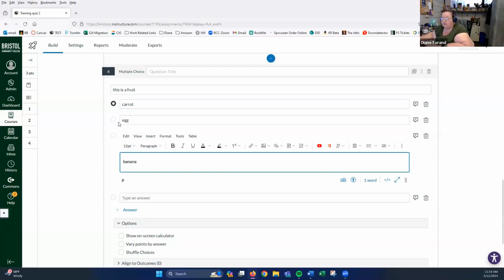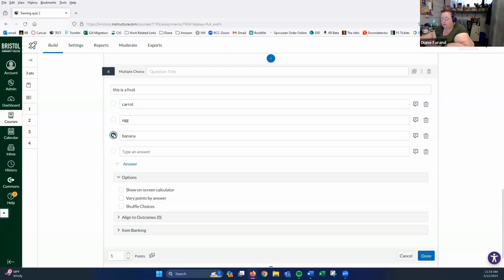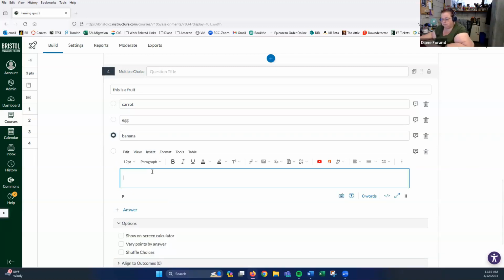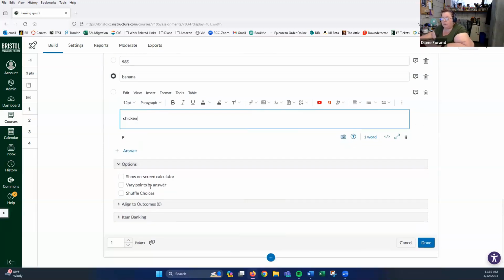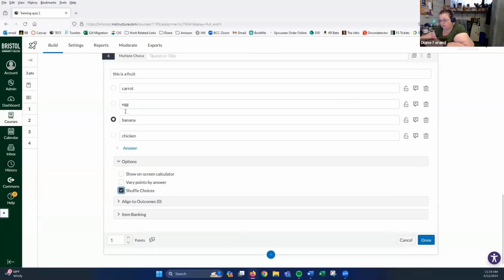You choose which is the correct answer. I can shuffle them so that they're in different orders as the students take the test. Again, I can change the points or add it to the item bank, and I click done when I'm finished. Any questions on multiple choice?